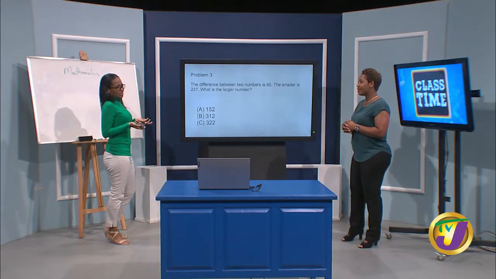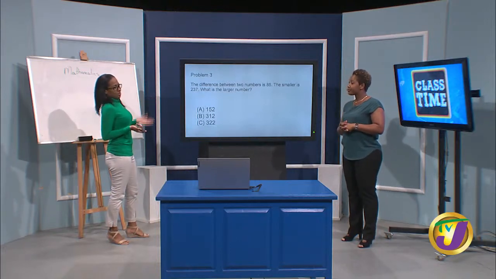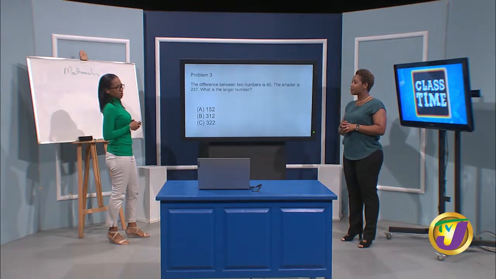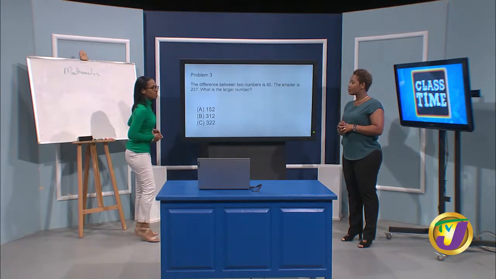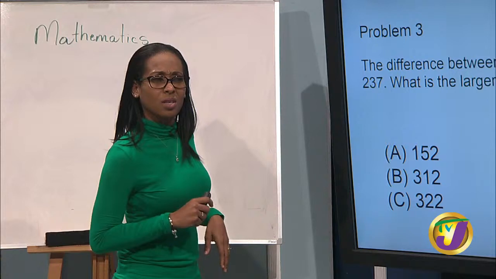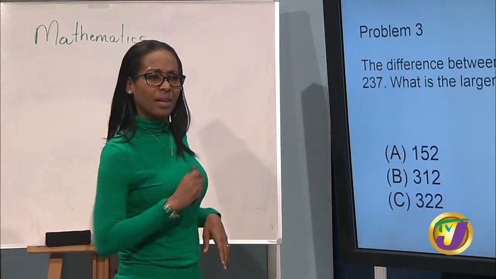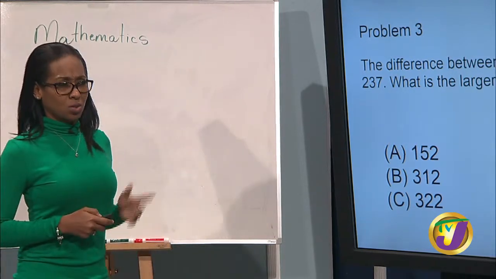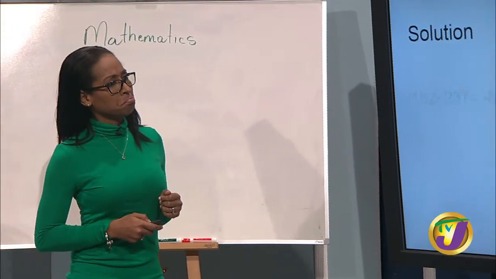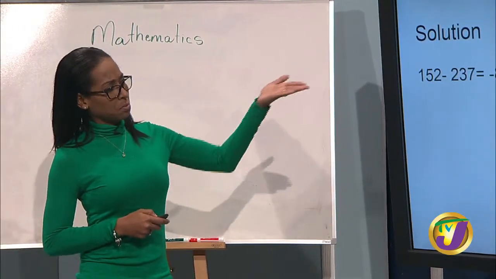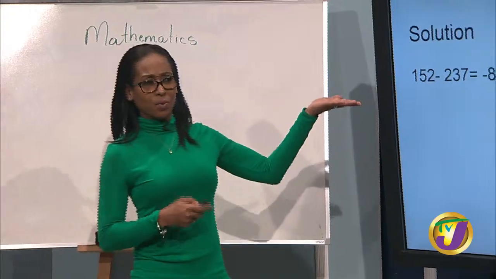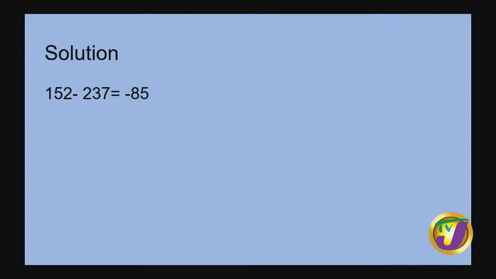But if a child wants to subtract, still guessing, but wants to check if they're right. So you guess and circle C. I guess and circle B. But let me check it first. So let's check it. 152 can't work. I would not have guessed that. He's out of here.